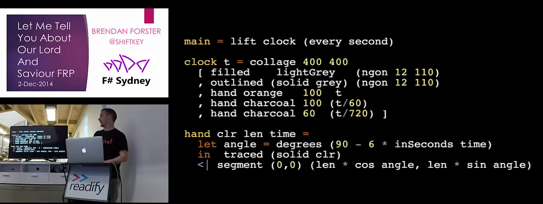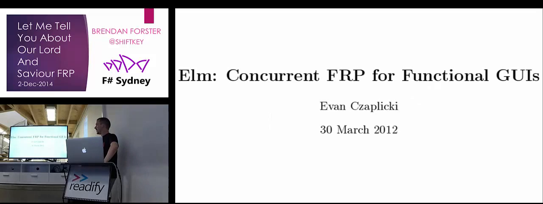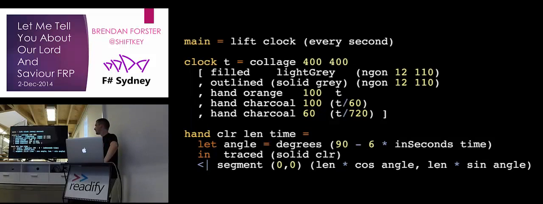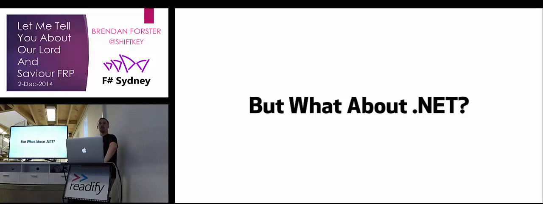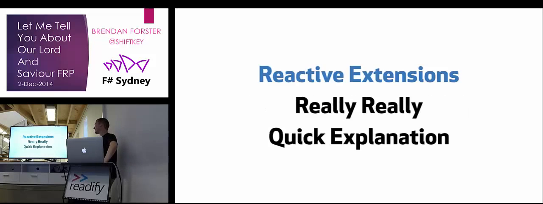I won't go off track. I'll show you that site later, but there's a whole bunch of examples, because this language compiles down to JavaScript. And what Evan has been working on, do you know Prezi, the presentation tool? They're using Elm to do this stuff. All right, so I've gone way off track. Let's come back to .NET.